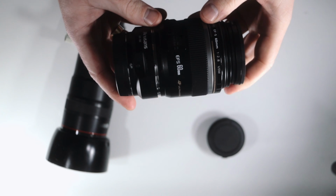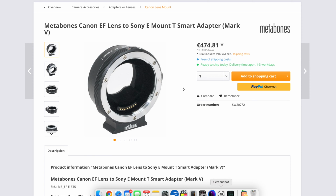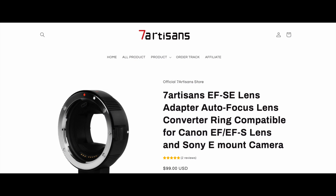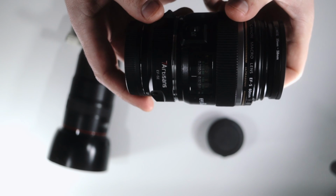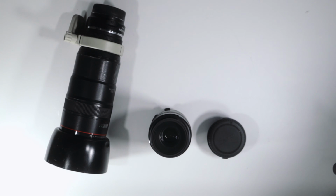It offers perfect autofocus for stills, but in video, only Sigma lenses are supported. There's the Metabones too, but it's kinda slow and sluggish on both video and photos. But then this dropped, the 7Artisans adapter, which also allows EF-S lenses, something that the other adapters like the Sigma couldn't do. And this one actually works flawlessly. Only the autofocus motor in the lenses seems to be the bottleneck of their performance.